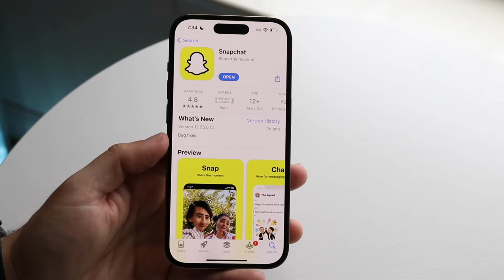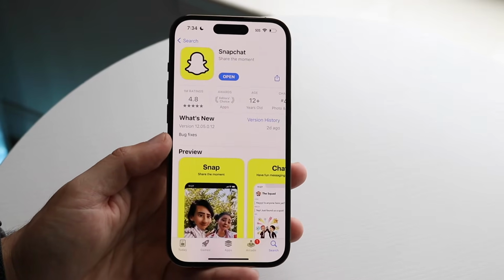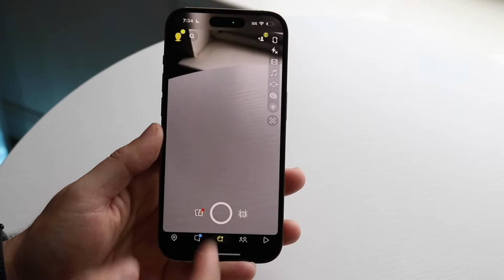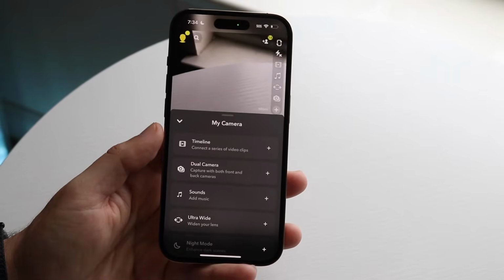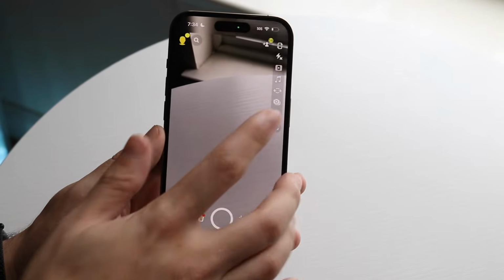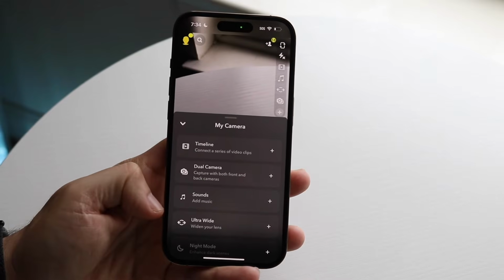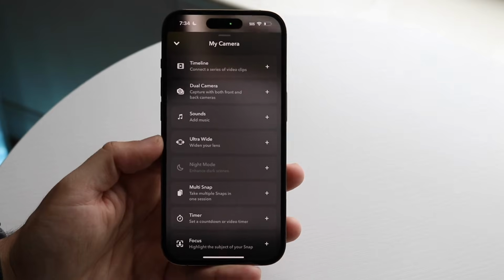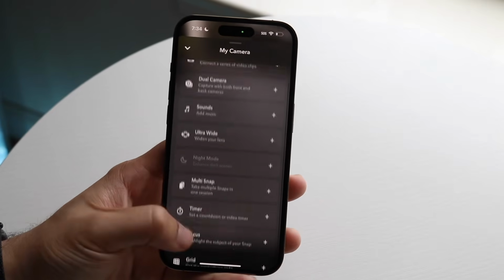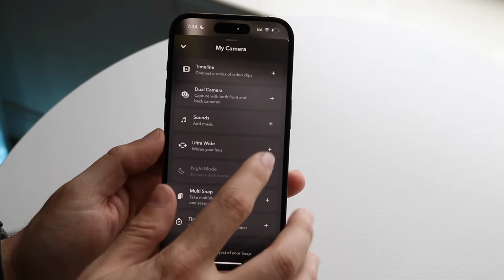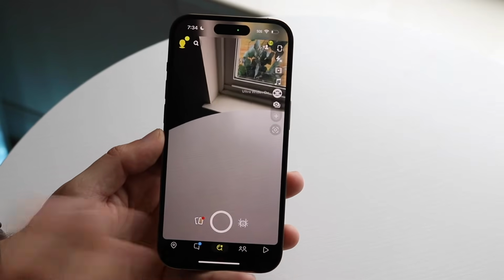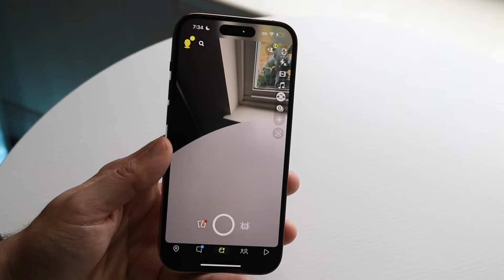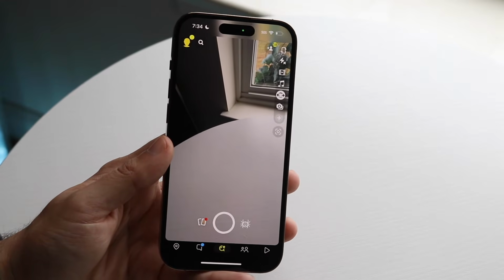Now, let's say that doesn't end up fixing the situation either. Well, the next thing I would recommend doing is just going into Snapchat right here and clicking on the plus icon at the bottom. Now, you might be able to see that there's going to be a little ultrawide option here. So maybe you overlooked it, or maybe you couldn't see the specific icon. So scroll down over here, and you might be able to see ultrawide here. Now, there can be some times where it might not show up. So just click the plus button here, and it'll automatically add that specific option there too. So again, it's not a guarantee, but it's another thing you can try taking a look at, and that might end up fixing it for you as well.